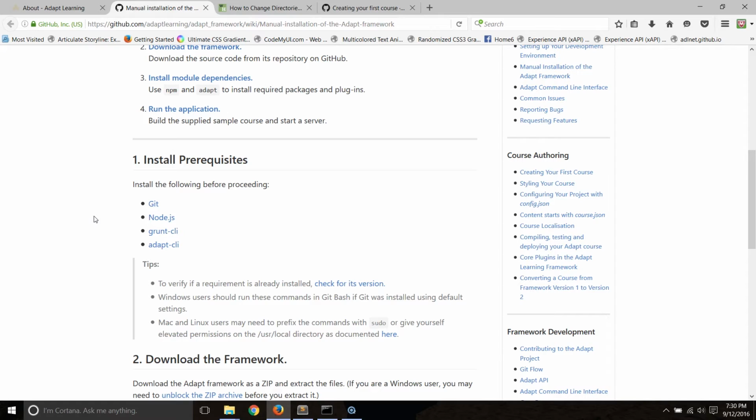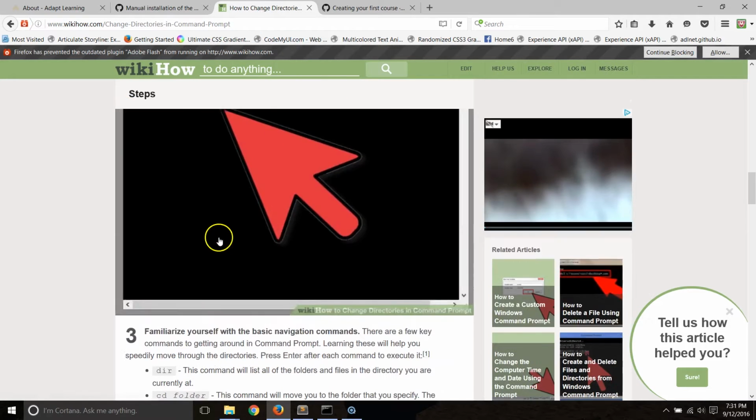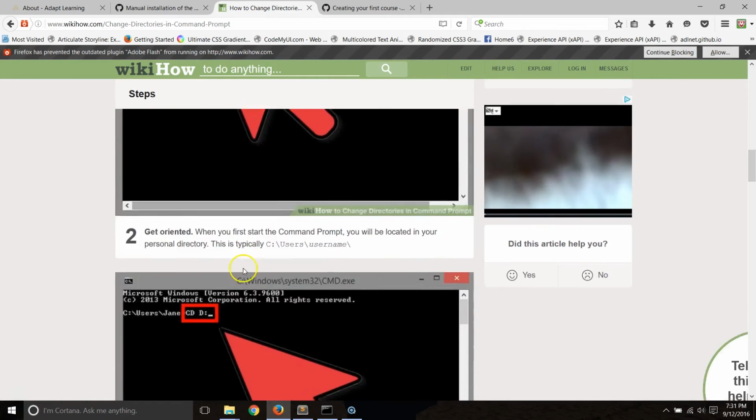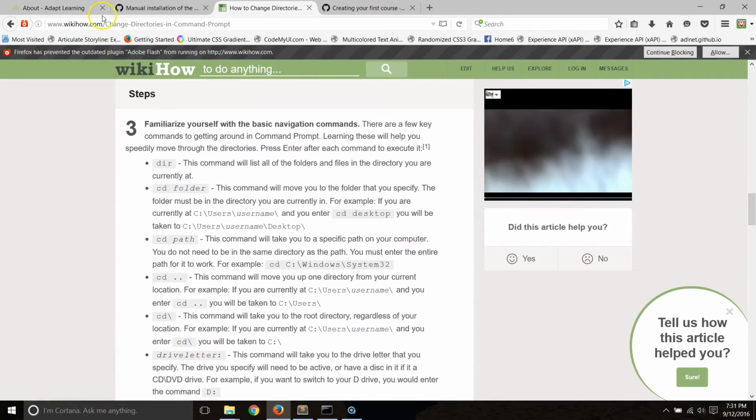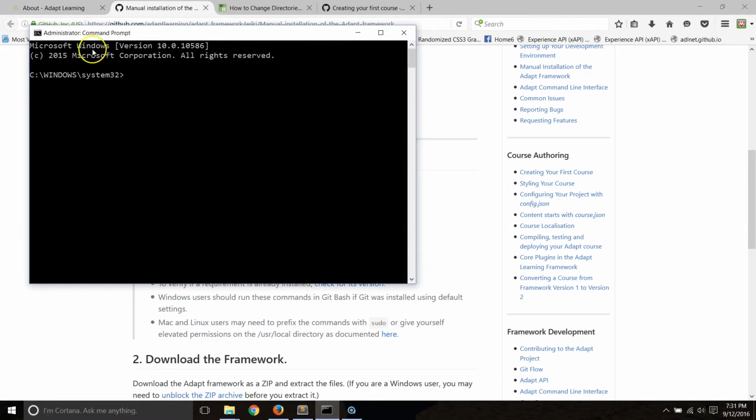In order to get started, one of the things that we will need is our command line. If you're not familiar with command lines, I'll be toggling this WikiHow on the different things we'll be going over in your command line. So we'll do this as an administrator on your command line. Right here I have mine currently up, but I'll close it out.